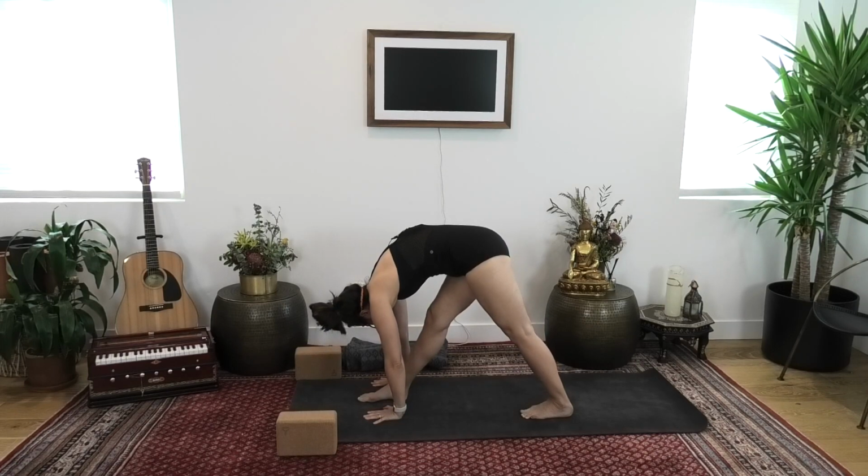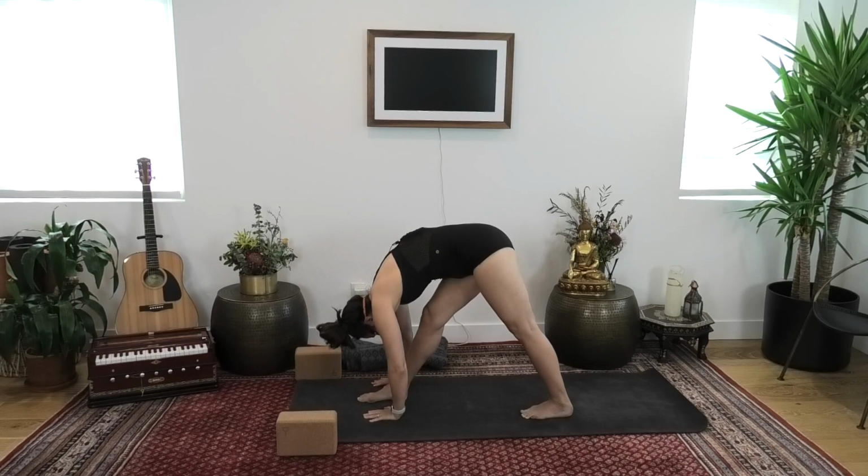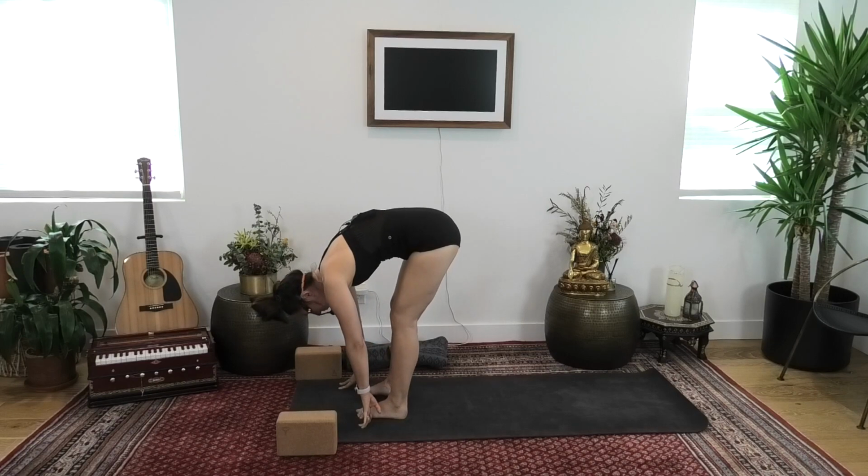Keep wrapping your torso a little bit towards the right so you're framing the leg. Keep the shoulders soft. Breathe. One more deep breath in and a deep breath out. And from here, bend into your right knee. Step your left foot forward.